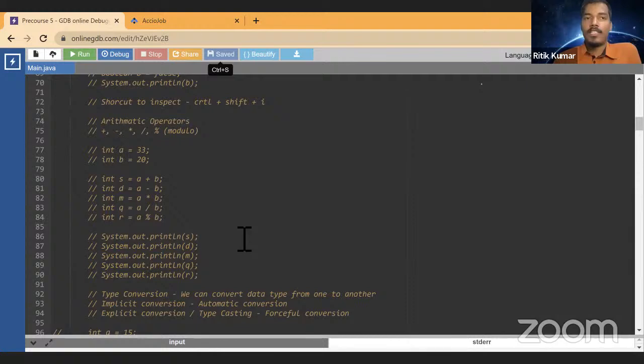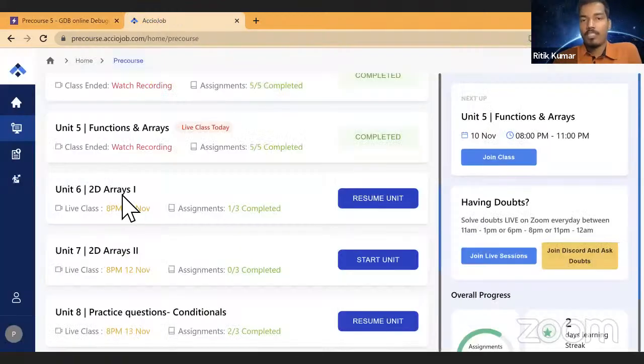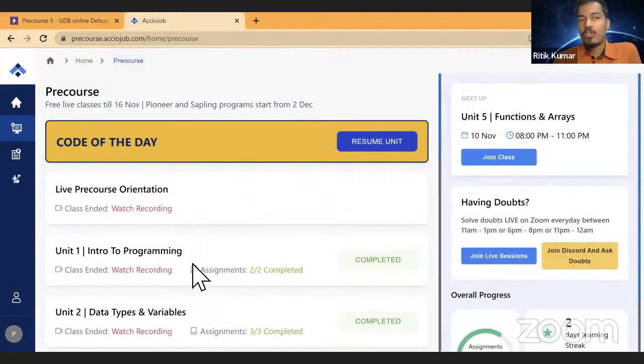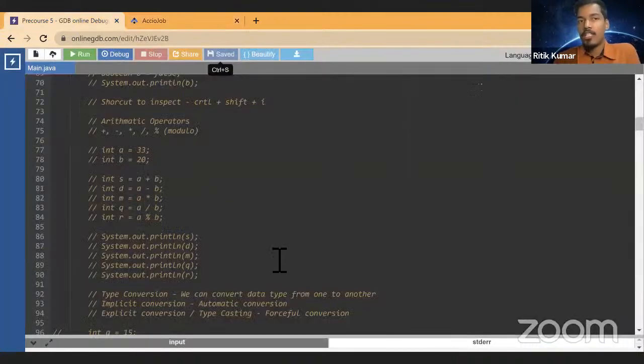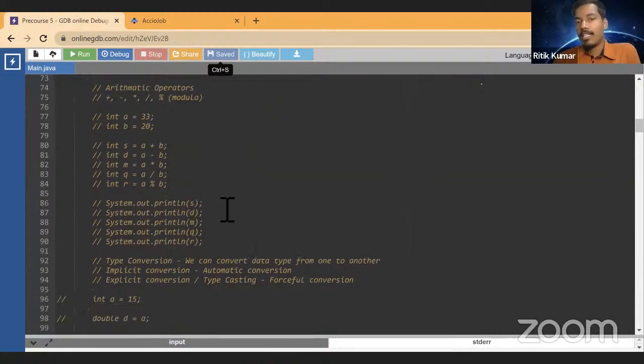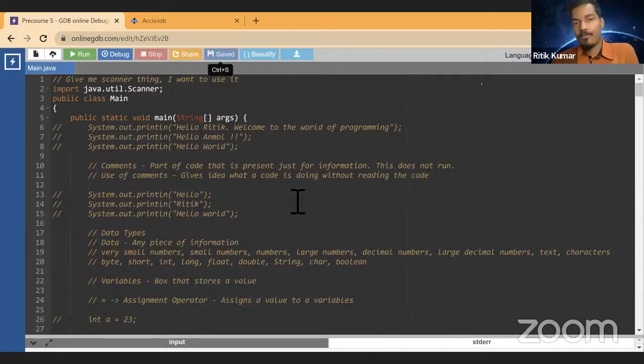Code of the day is not mandatory. You have to solve at least 22 of these assignments, but I'll suggest solve as many questions, solve all of them. Okay, because if you solve, that will help you in your interviews. In interviews, you are going to get questions. In the exam, you are going to get questions. You'll have to solve the exam, you'll have to clear the interview, then only you'll be able to enter into the batch, right?